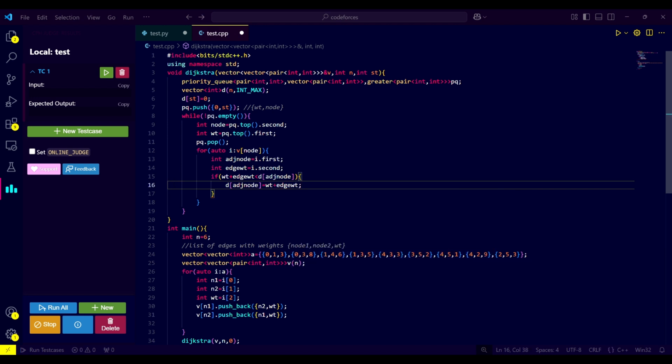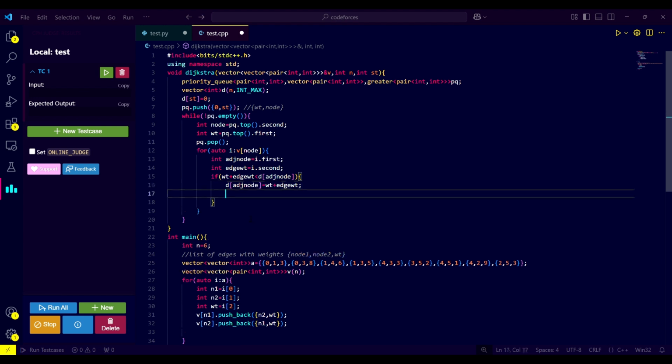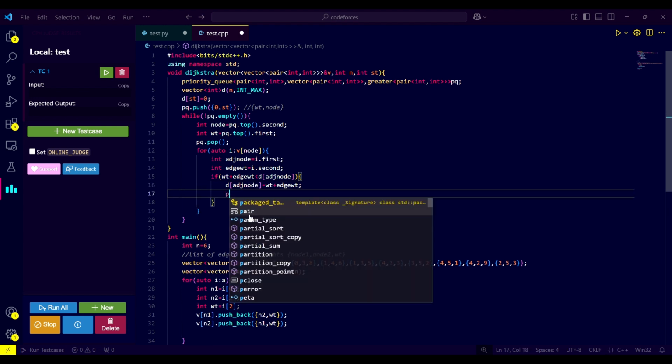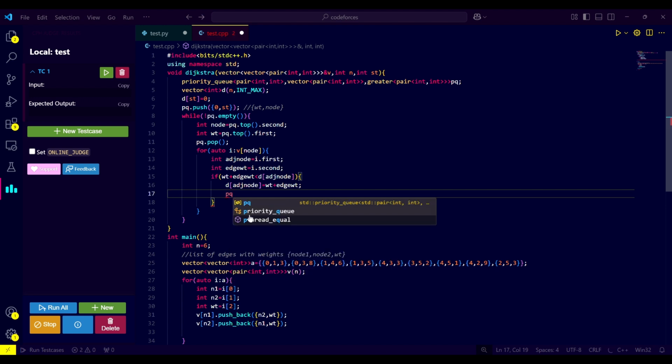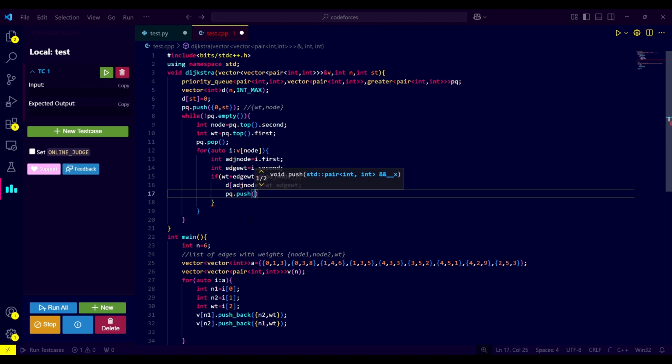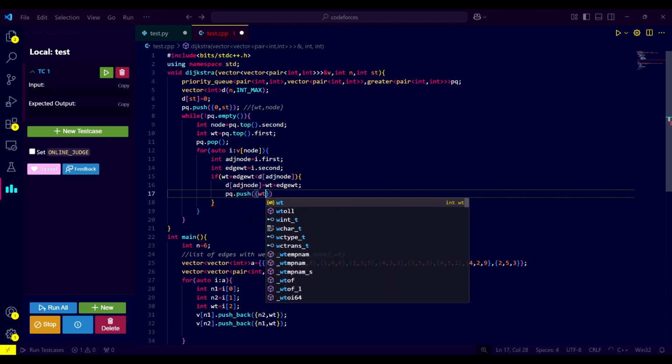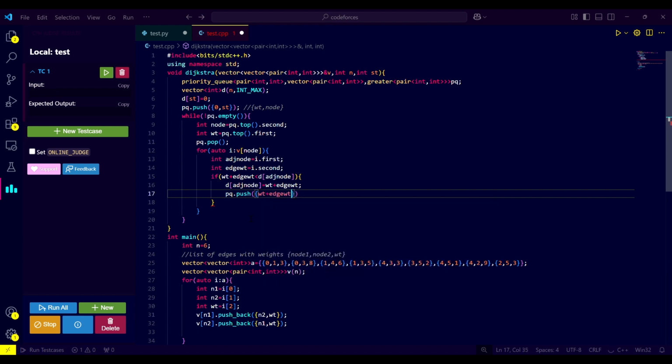So this is the algorithm, and after that we'll be pushing the pair of the weight and the node into the priority queue. So pq.push, the pair will consist of weight plus the edge weight, comma the adjNode. So this is the algorithm.